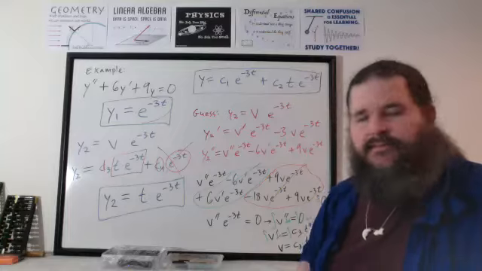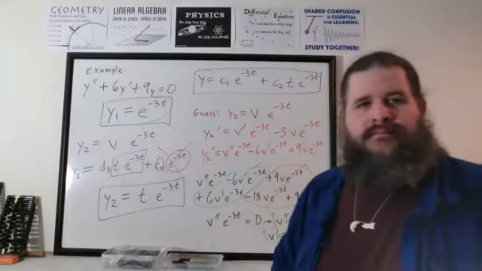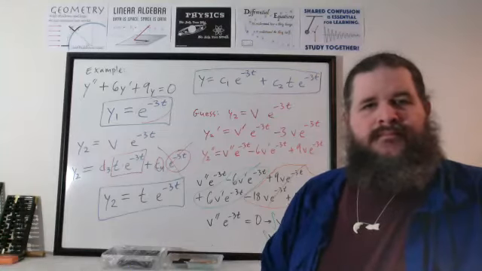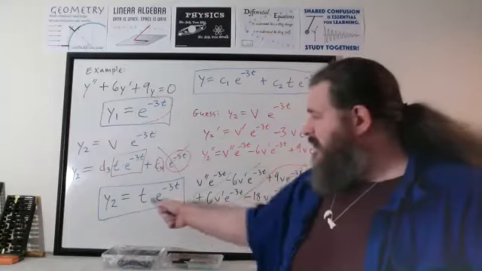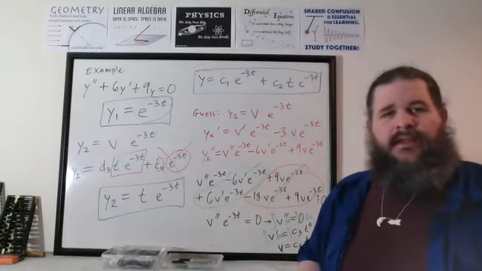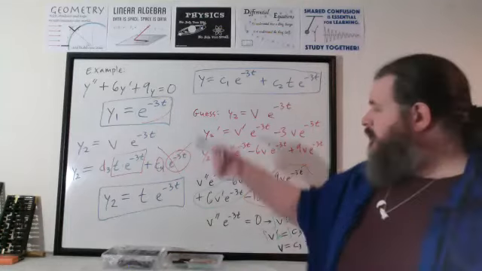Yeah, sorry. So you said that for any repeated roots case, so like since we had one for y1 where the root was negative 3, the y2 would always be t times e to the variable you got for y1. Yeah, as long as the characteristic quadratic results in only one solution, like a repeated root, then you'd have e to the rt as one of the solutions, and then t e to the rt should work for the other solution. And you can go through all these steps again, but it's going to lead to the same result anyway. Okay. Oh, that's why it's called repeated roots.